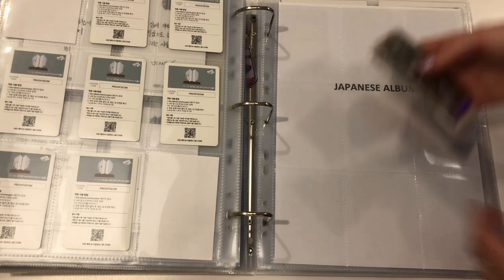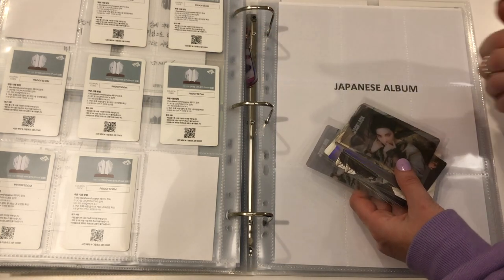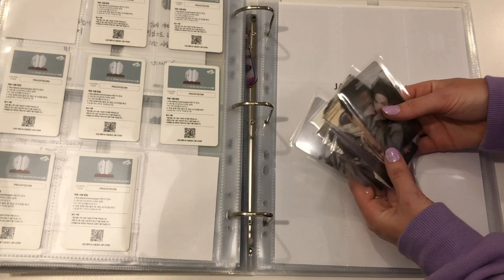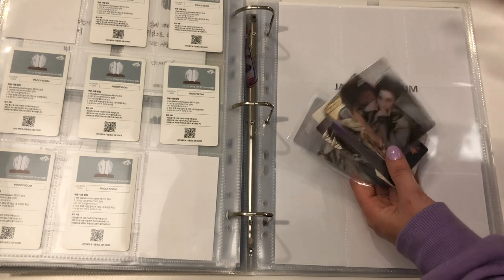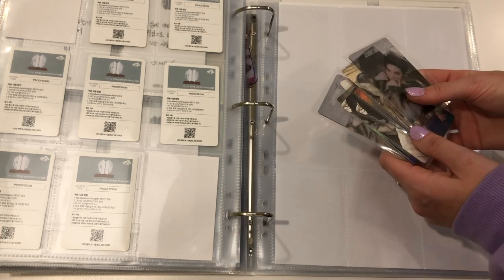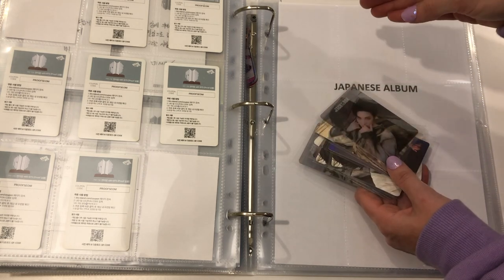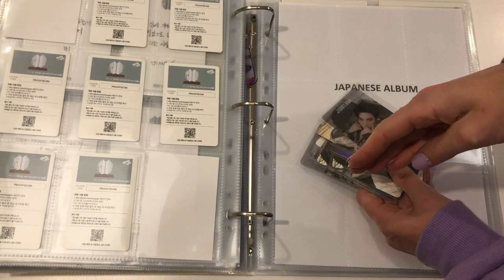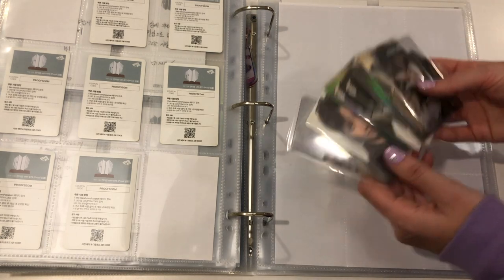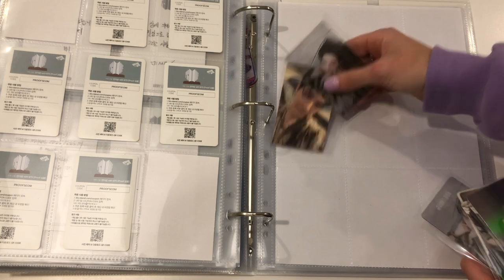Next up is finally J-Hope's album. I'm going to put it in here, so it's just like a continuation. I actually just watched In Love Tay's, I think, recent binder update, and she gave all of the solos an A5 binder, but I think I'm just going to continue it on in this. But I did like the idea of putting an A5 binder and making it in not fan chant order. She's going to do fan chant order, but I think I would like to do age order. Not release order, but for now I'm just going to put Hobie's in here because that's the only one that I really have PCs for so far.